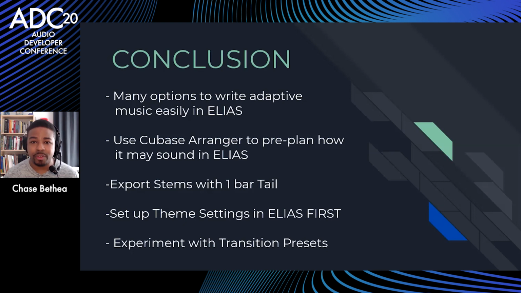Set up your theme settings first, in terms of getting ahead of the curve and avoiding any type of inefficient workflows in the future, and experiment with the transition presets. This is something that will actually take the majority of the time to nail down and get right. And when you do that, it will save you a lot of time in the long term, and it will just run very smoothly within Unreal or Unity or Godot, whatever game engine you have already set up for the development project itself.